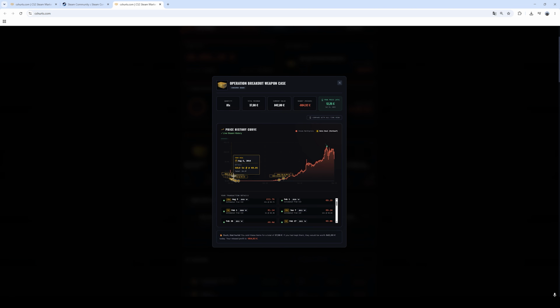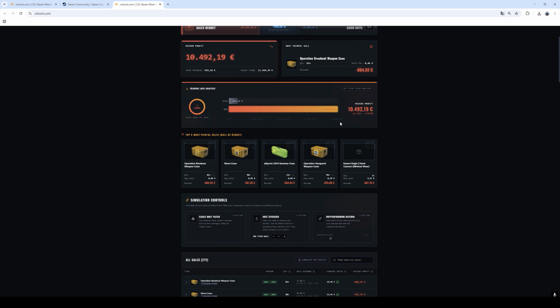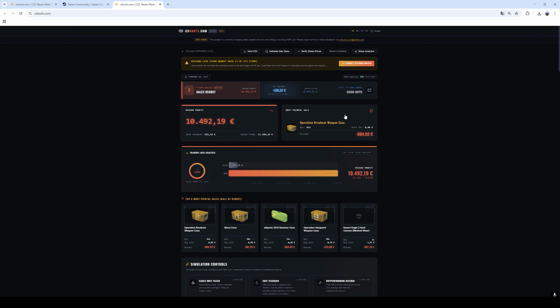As you can see, the breakout cases partially have been sold for 2 cents. And the highest price compared to that was over 992 euros of profit.